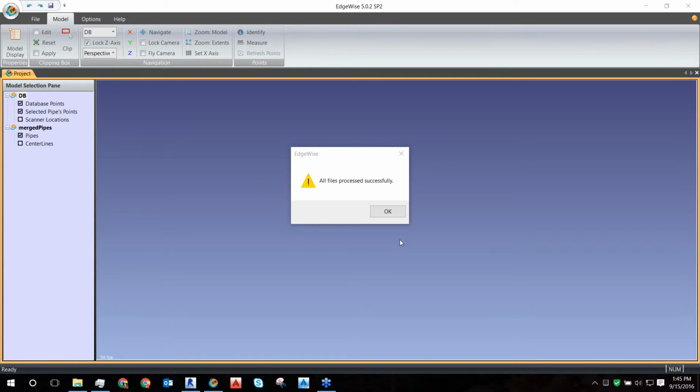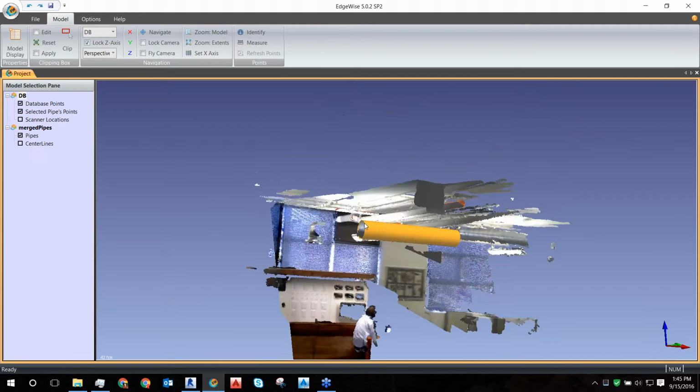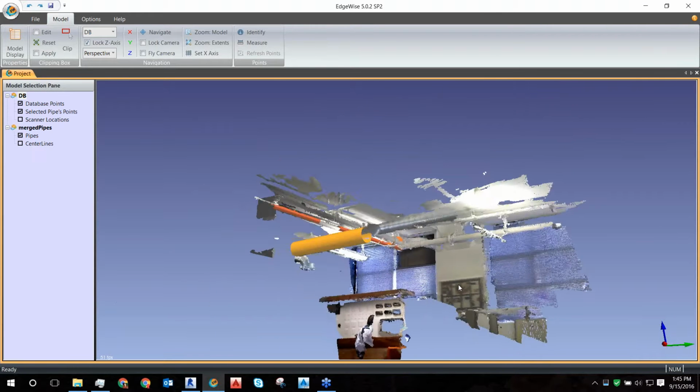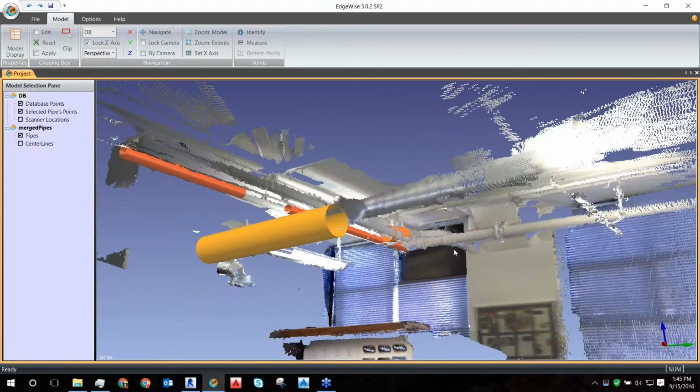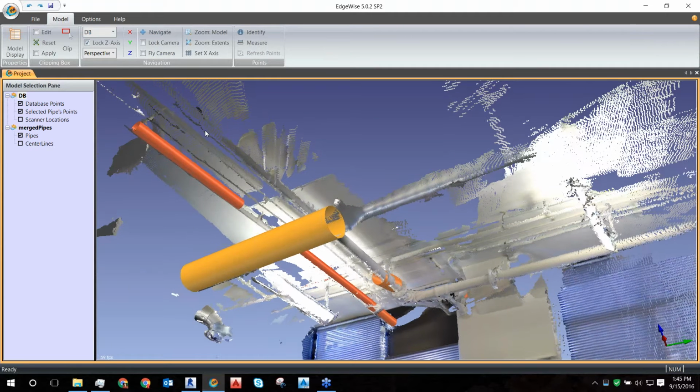Looks like all files processed successfully. Yep, so we processed everything. It took under 10 minutes, so I was done a while ago. But at this point, now we can go ahead and actually start the modeling process. And so I'm just going to go ahead and jump into it, basically. Kind of take a look at what we got and what we extracted based off of the data that we just got. So from here, I'm pretty much just going to go through the general workflow and use the tools.